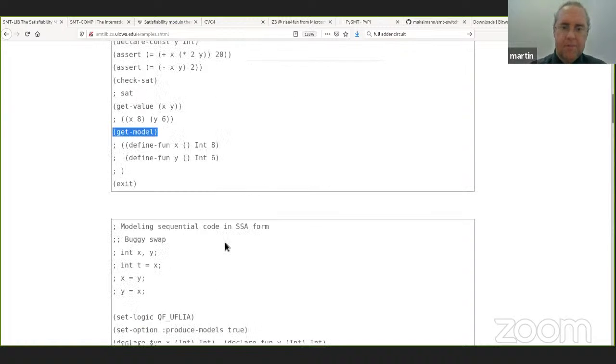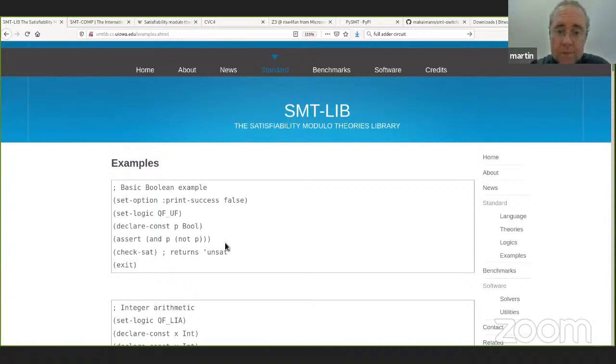So Martin, there is a question. Cool. So the question states: how do these theories relate to each other in terms of theoretical solving complexity? Suppose a problem can be encoded in IDL as well as LIA, which logic should one go for, and what are the different trade-offs of doing that?